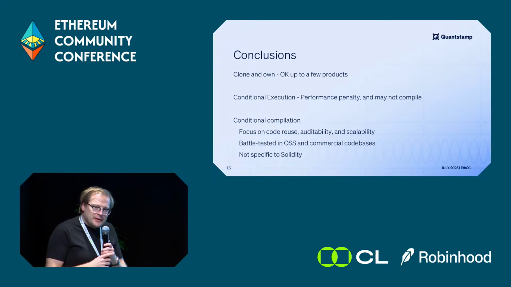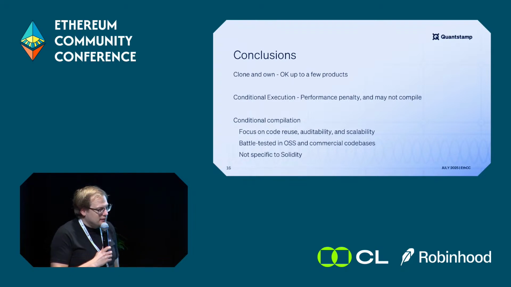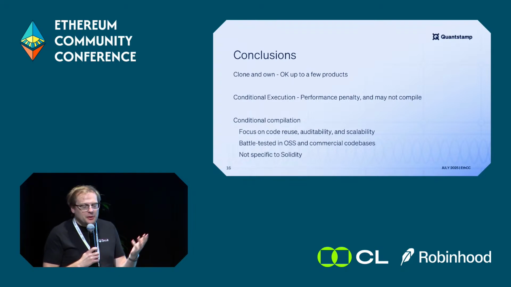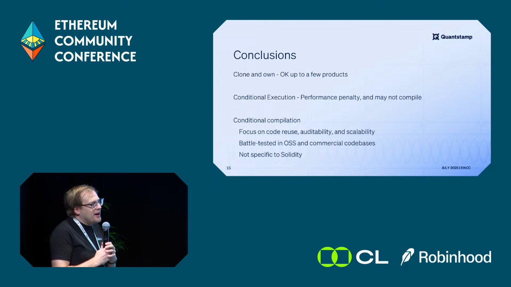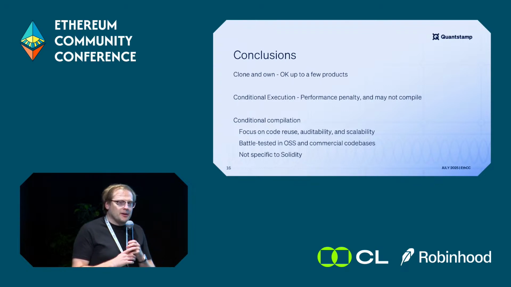So that's basically it. That's what we did. I hope you found it informative, and maybe you'll consider using it. We do have code available. I guess it's not linked here. But essentially, if you're going to do multiple things, clone and own doesn't work sometimes, but if you're really deploying a lot of versions, mix it up, do something better.